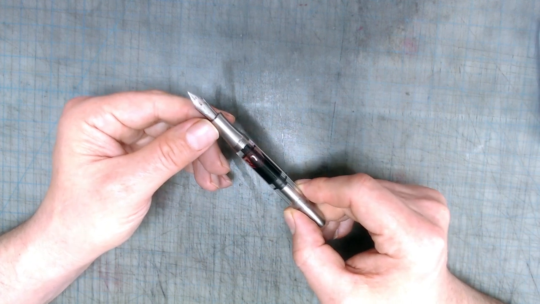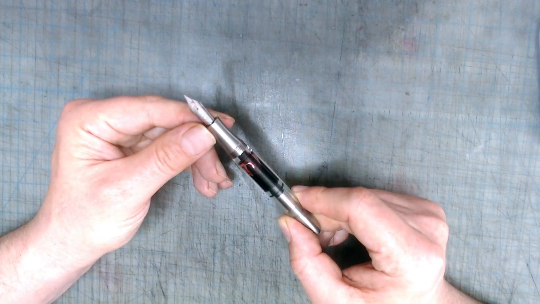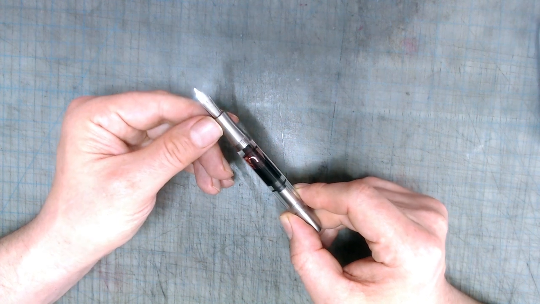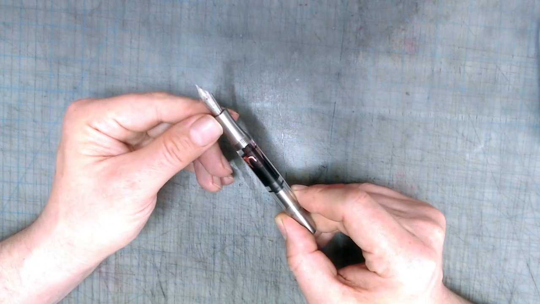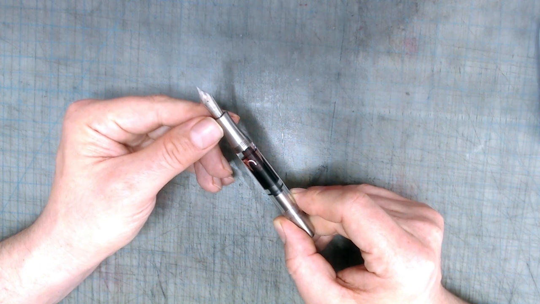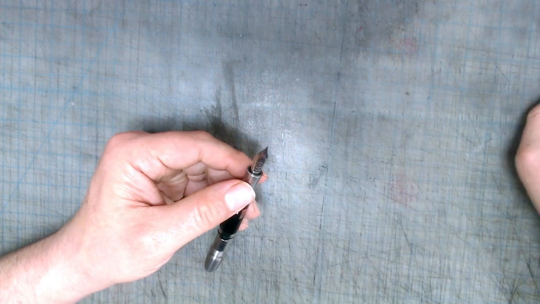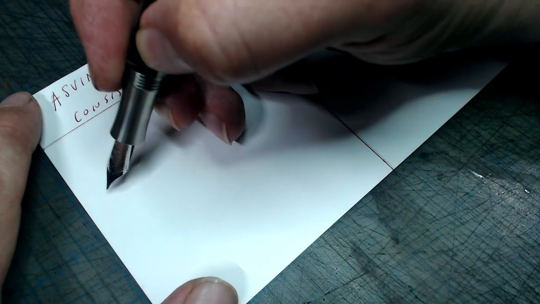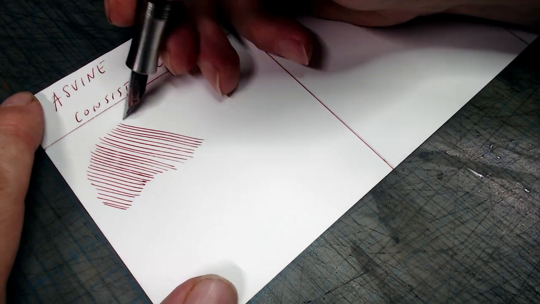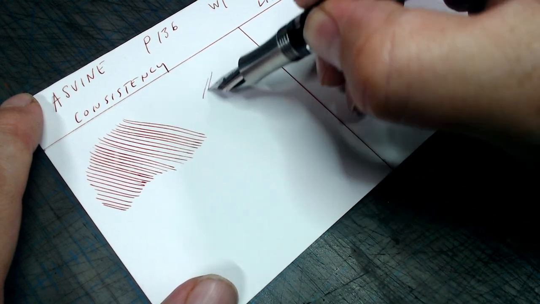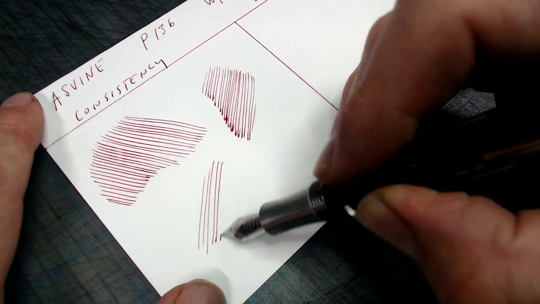As for the nib performance, you have the option of going either with a number 6 Asveen branded nib, or for a few dollars extra, a nib made by Bok. Since I already bought one with the Asveen nib, I decided to go with an extra fine Bok. By the way, unlike the previous nib, the nib and feet here are friction fit, which for me is a plus, since it makes switching nibs and cleaning the pen easier than if the nib was fitted into a housing unit. Let's take this pen out for a test drive and do my four-part test. Bok nibs are very consistent, and I've rarely had any issues with them, and in the few cases where problems were encountered, it was due to a simple nib misalignment and could easily be fixed. True to Bok form, this nib performed perfectly in all directions and at all speeds.